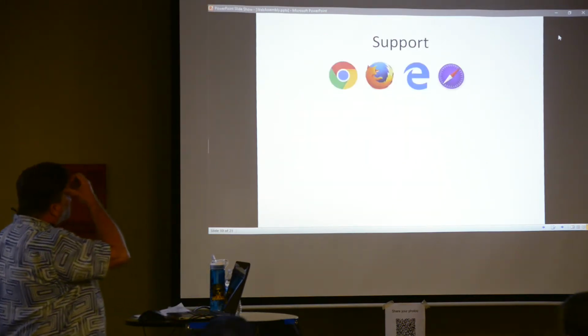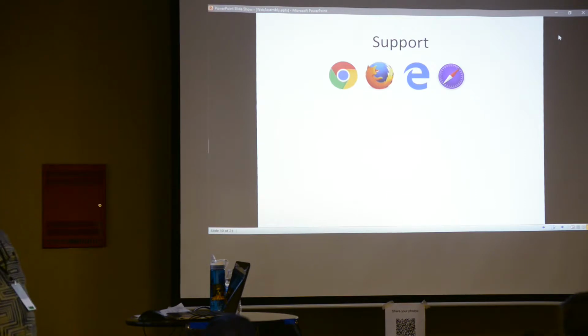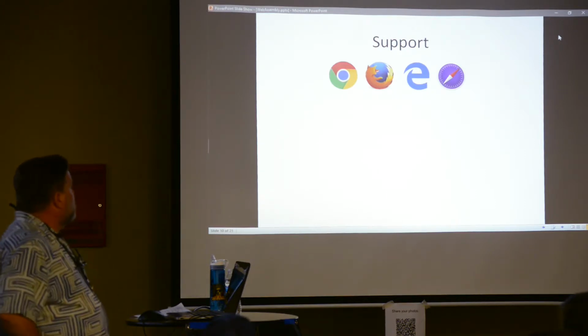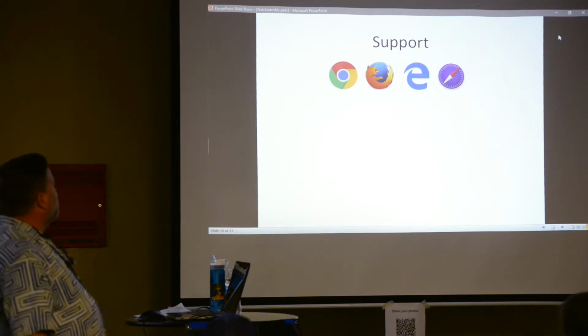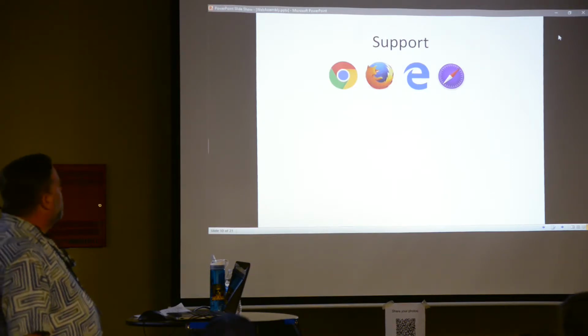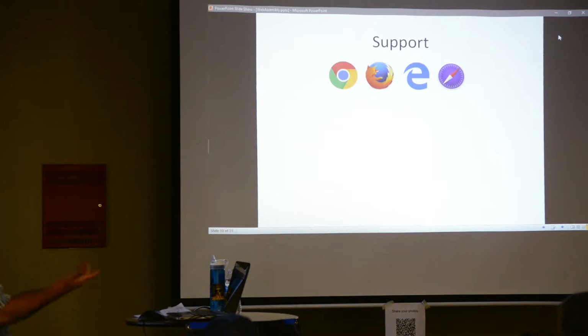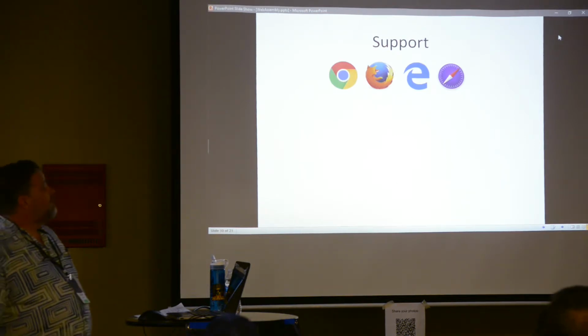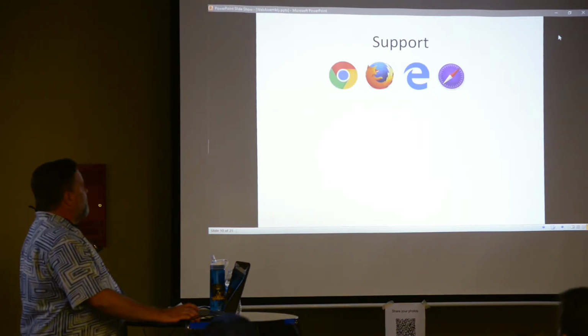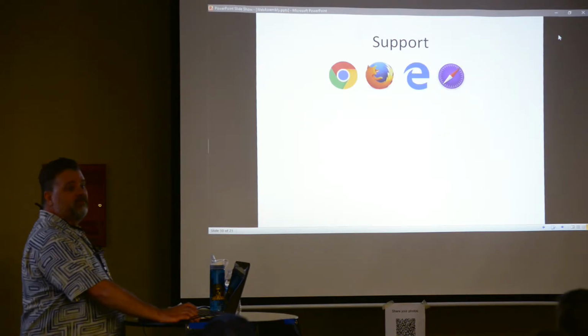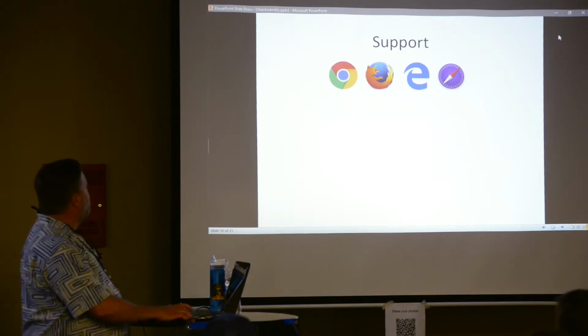Like I said, we've got support from all 4 major browsers. It's one of the first projects of this type that's had all 4 browsers support. We've had other browser add-ons that have tried to catch on and never have. We'll see how it works, but just having those 4 big names behind it gives it a lot of credibility and a lot of impetus.